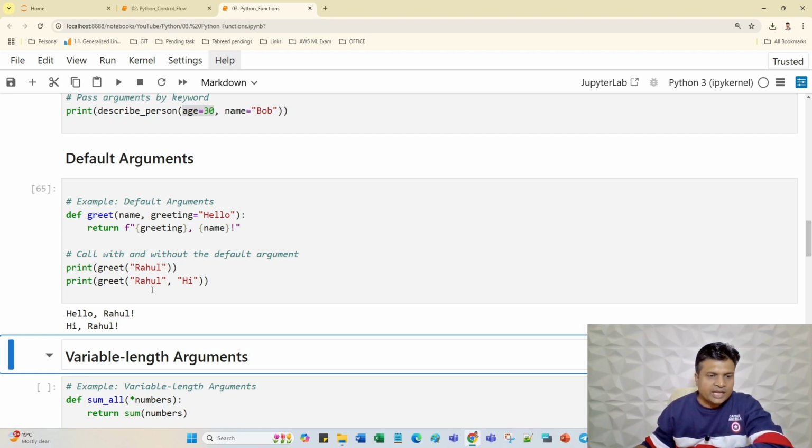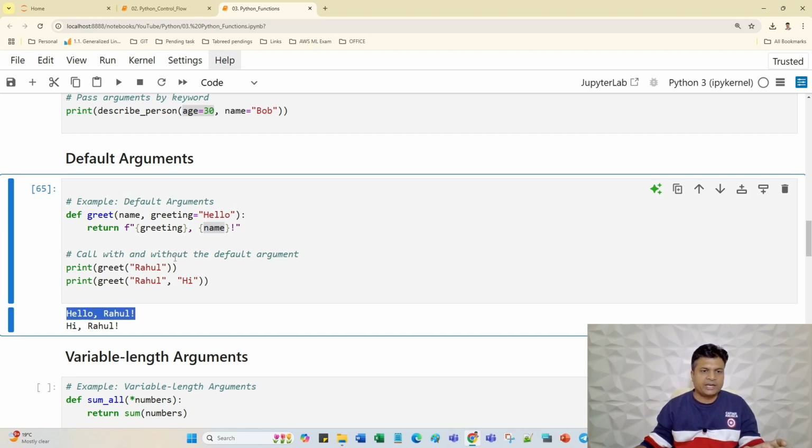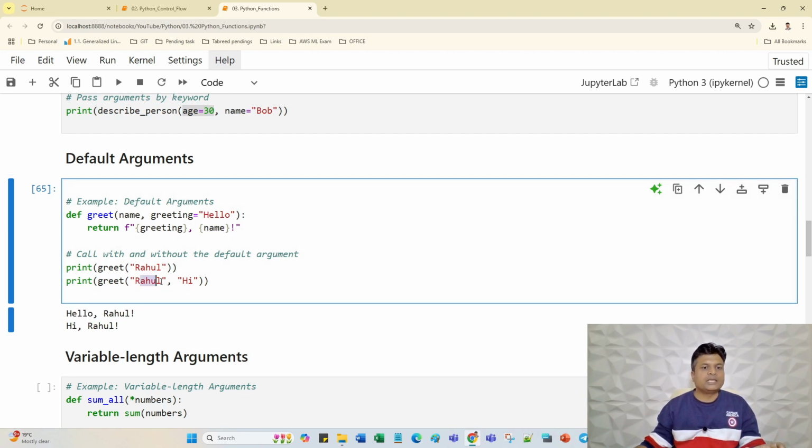In the first case, I passed Rahul. Rahul went into the name, greeting is hello, name is Rahul. So hello Rahul is printed here. But in the second case, I am passing both the values. The first value will go to the name and the second value will go to the greeting.